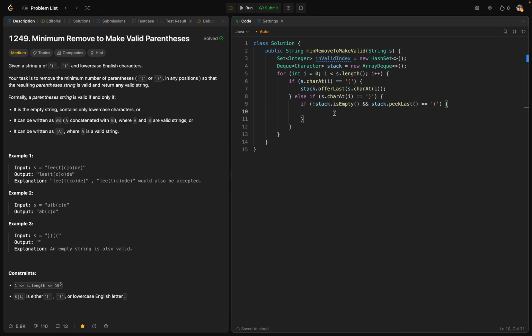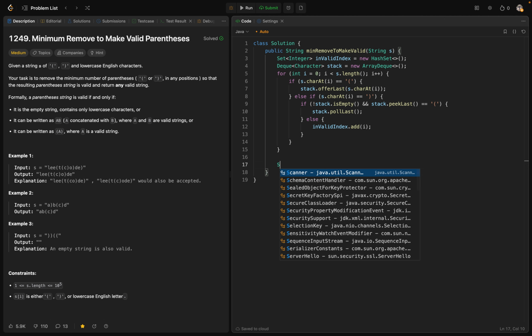Otherwise, if it's not this case, we need to add this index to the invalid set. Also, there's another case where the character is a letter, and in that case we do nothing. I think it's okay for us.